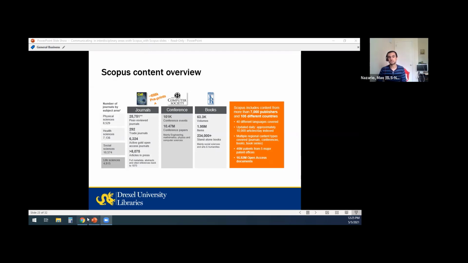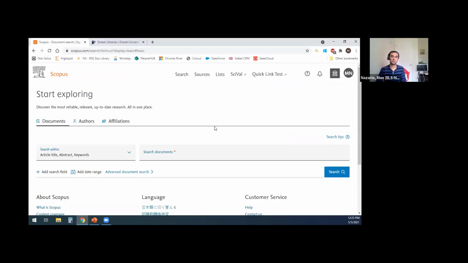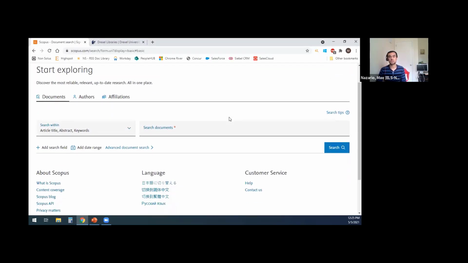The reason for that is because Scopus emphasizes including what we call the version of record of research. For many disciplines, that is going to be a peer-reviewed journal that's considered the quote-unquote version of record, the final, most helpful version for researchers. But in other fields like math, engineering, etc., that isn't always the main outlet for presenting one's research.